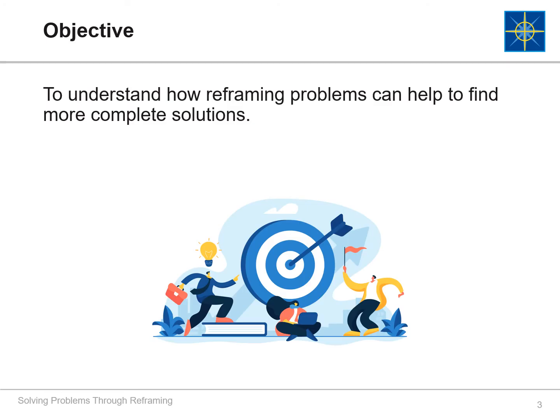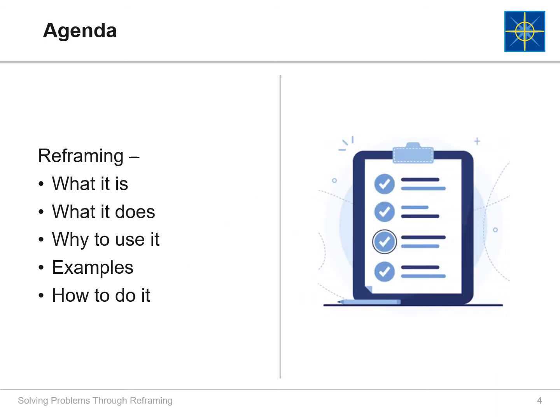The objective of the webinar is to understand how reframing problems can help to find more complete solutions. In this webinar, we will discuss: 1. What reframing is, 2. What it does, 3. Why you would use reframing, 4. We will look at some examples, and 5. How to reframe problems.